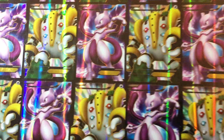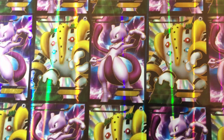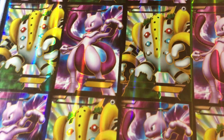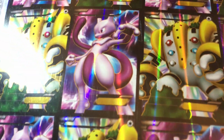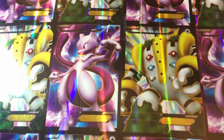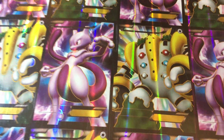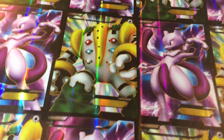It'd actually be nice to have a card like this. If this were an art card in a deck, it'd be pretty cool just to see the Pokemon straight up with no text. But there is no texture. I don't know if you could see that. Let me try to bend it a little bit. There is no texture on the full arts, which is something you would have to see on the full arts when they're releasing a pack, but it is not present.